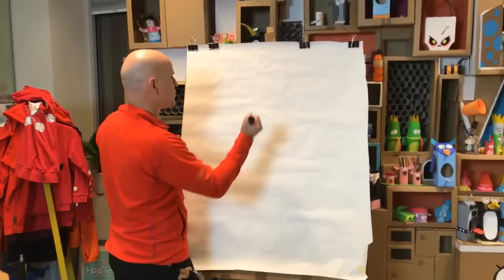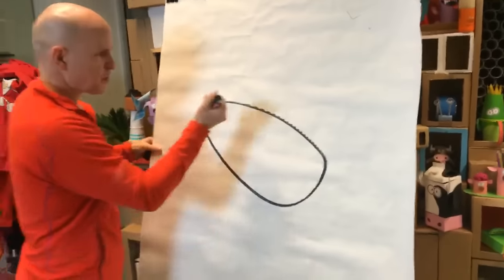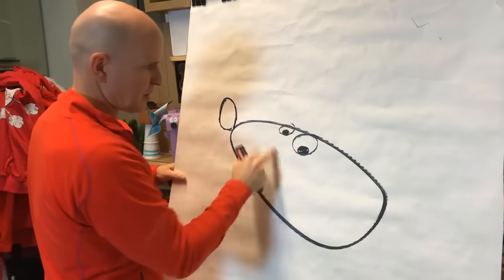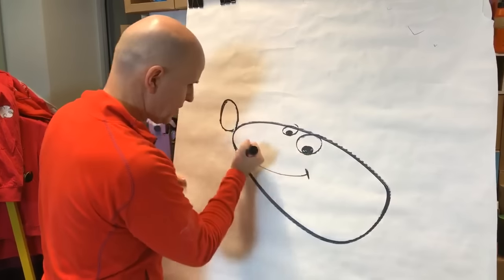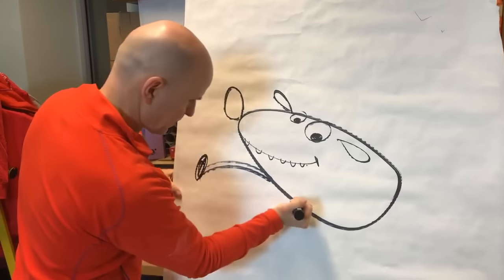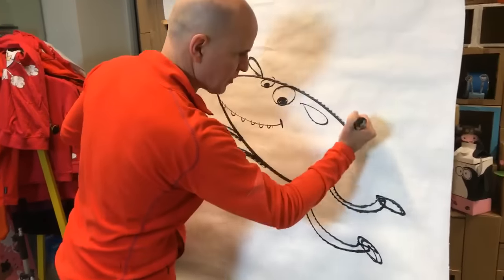There are many ways of drawing reindeer. You can maybe start with a sort of vegetable shape, like a mango shape. You put on the eyes. Eyes are some of the first that I always put on, because when you have the eyes, it's easier to find the face. So now I have the nose. I have a reindeer mouth with the reindeer teeth. Reindeer ears, long legs, because of course Rudolph has long legs, so he can run really fast and carry Santa around the whole world for Christmas.